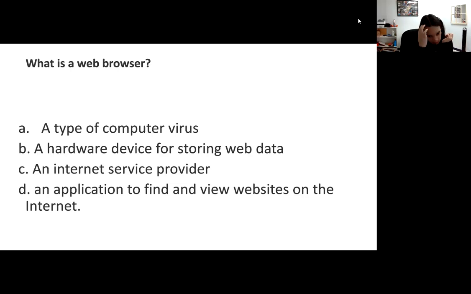If you chose internet service provider, internet service providers are companies that give us Wi-Fi and mobile data. So an internet service provider is Verizon, Sprint, AT&T, T-Mobile, TracFone, Metro PCS. Those are internet service providers. They're giving us access to Wi-Fi or to the cellular towers all around us. However, a web browser is an actual application that we can go into on our devices and search for websites. Okay, thank you.